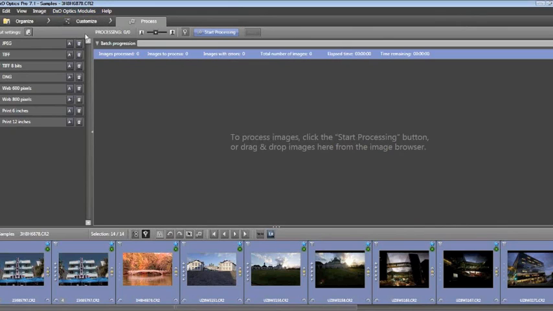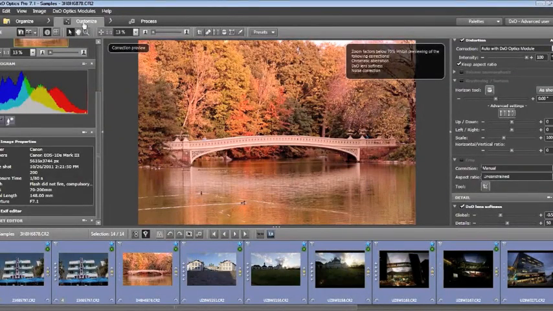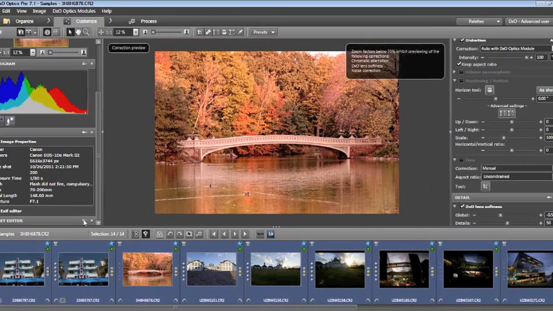Let's talk again about presets and creating and establishing presets. The logic behind presets has not changed substantially from earlier versions of Optics Pro.